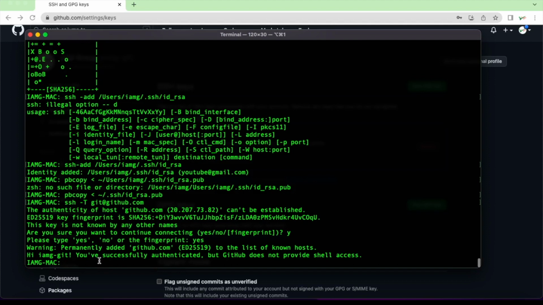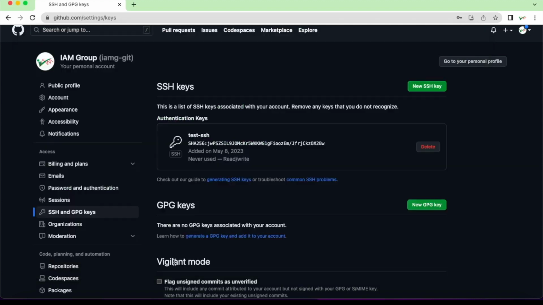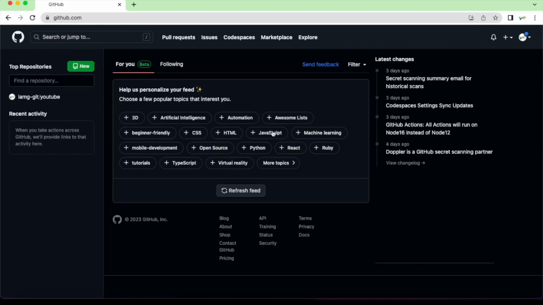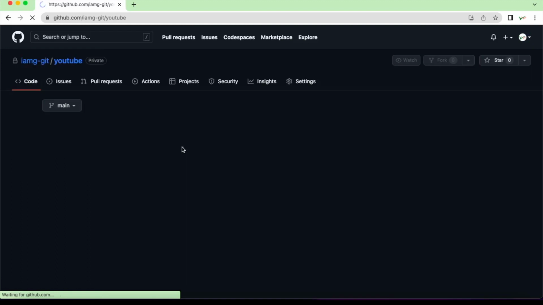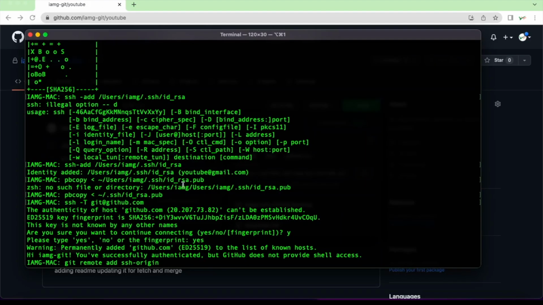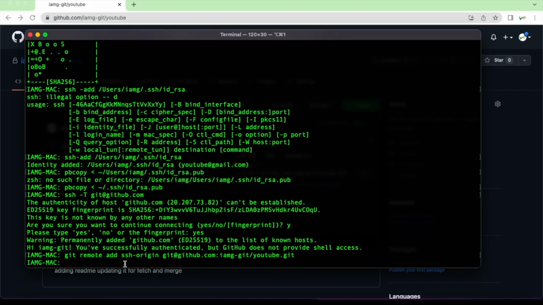Now we want to add this Git repo, right? git remote add, and what are we adding? This is what we are adding here: ssh-origin, and then we need to provide the SSH URL of that repo. So we can go ahead and copy this. What is the difference? This one shows git@github.com, the other shows HTTPS. So that is the difference. We can just type git and this repo name and enter. So now it got added.